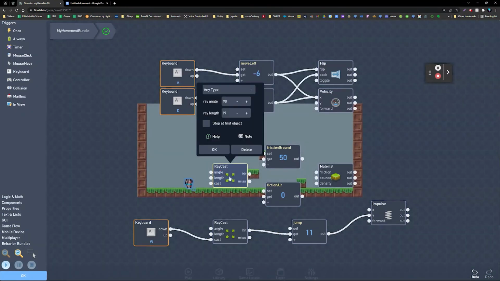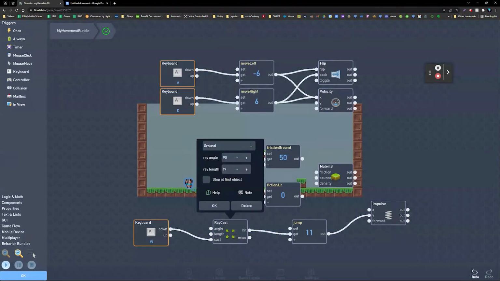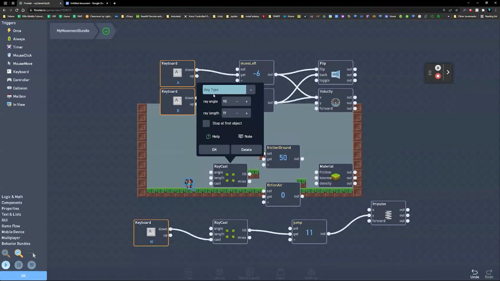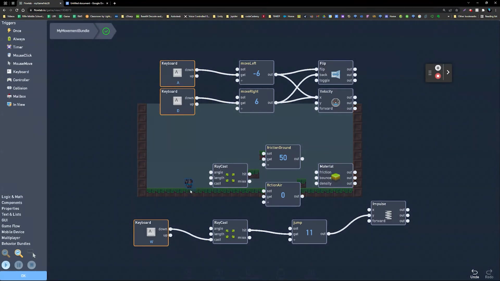Let's set up our raycast. It should be pretty much exactly the same as this one. You want the ray pointing down, and you want it to be about 19, which is just below her feet. So that's good. I'm not going to choose ground here. I'm just going to choose anything under her feet. If she's not detecting anything under her feet, she's in the air.